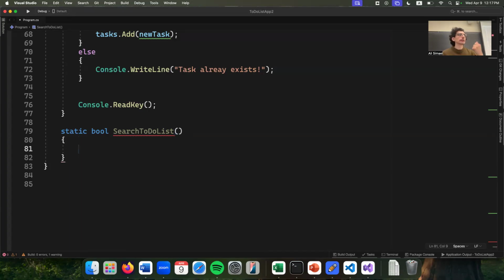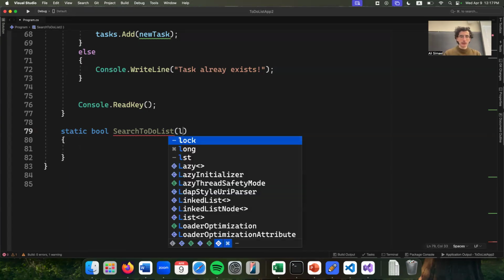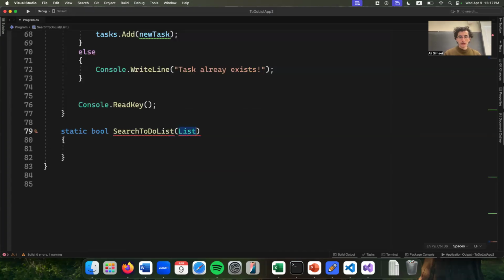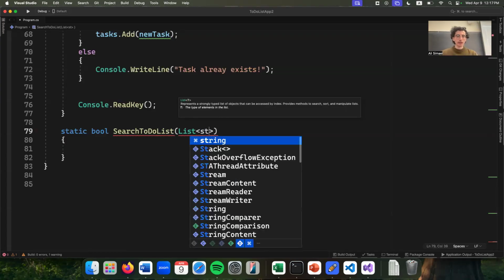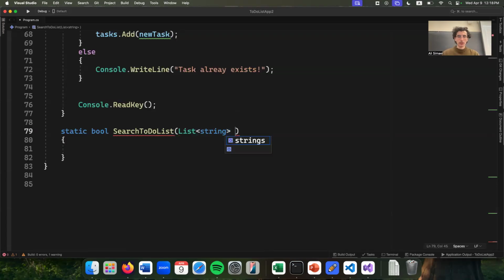So that tells me these are our method parameters, okay? In this case, the method parameters include a list. So I need to define that, the parameters are new variables. So what is the data type of that list that will be passed to this method? Is it going to be a string? I'll call it, again, tasks. I could call this list anything I want.